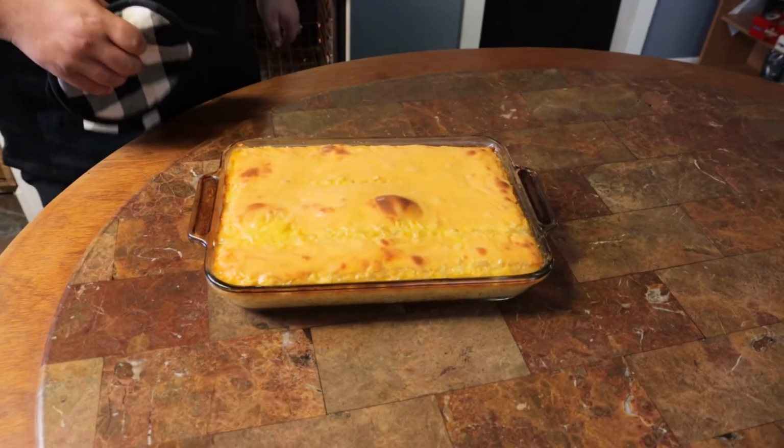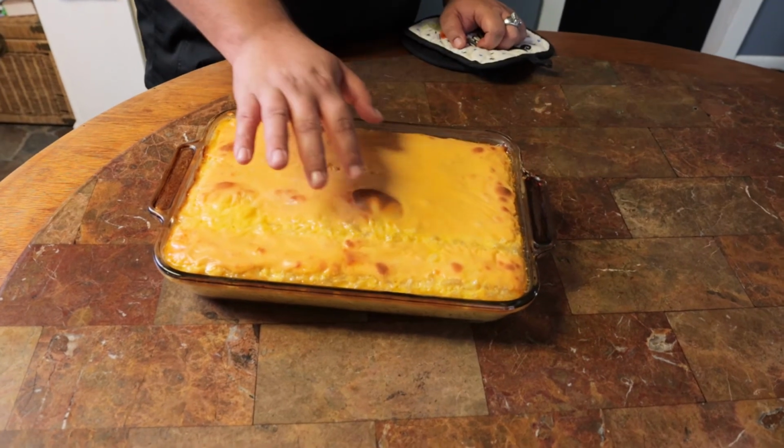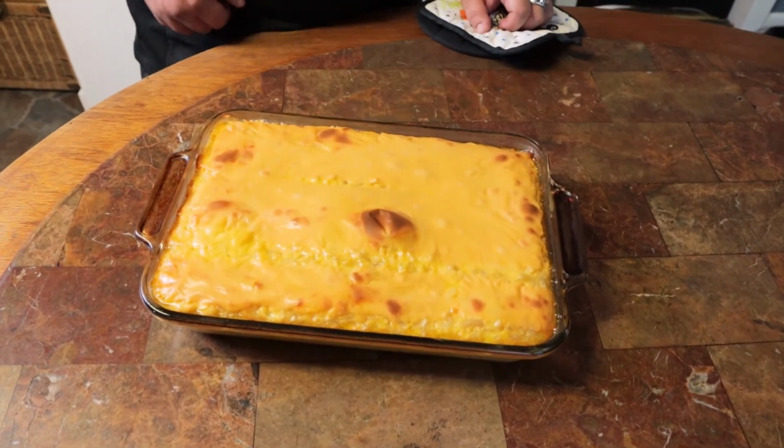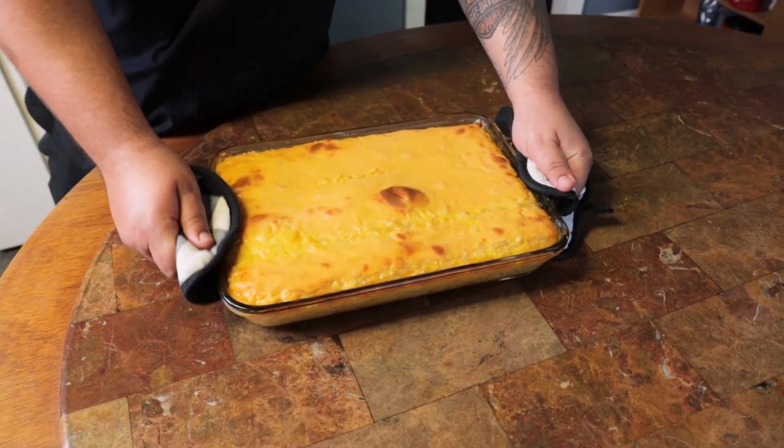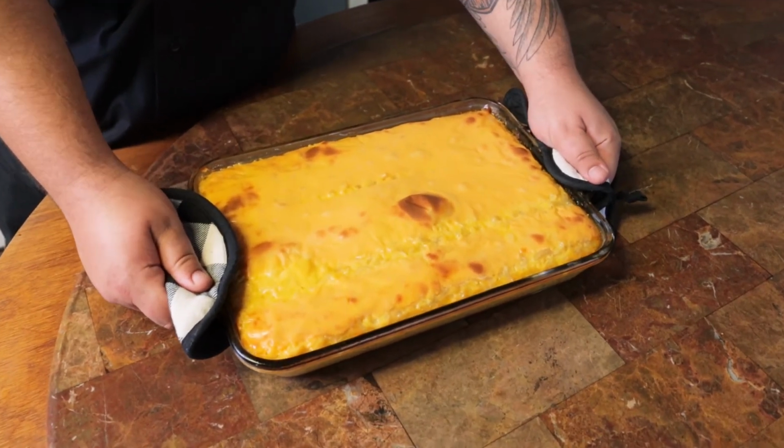So our macaroni finished cooking in there and we got what we wanted, our little brown tips on that. That's all nice and bubbly. And if you shake it, it barely moves, which means when we cut it, it's gonna stand together.